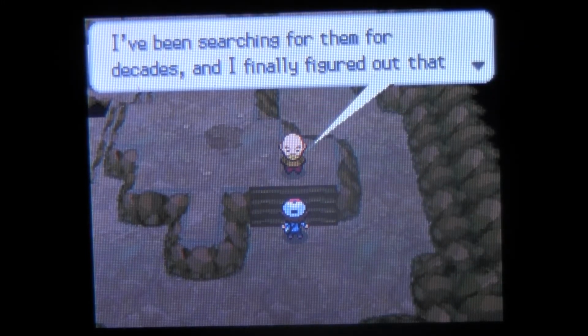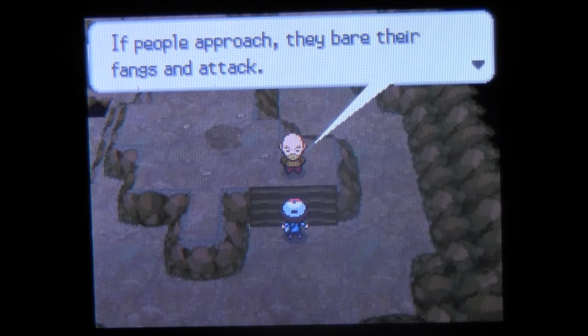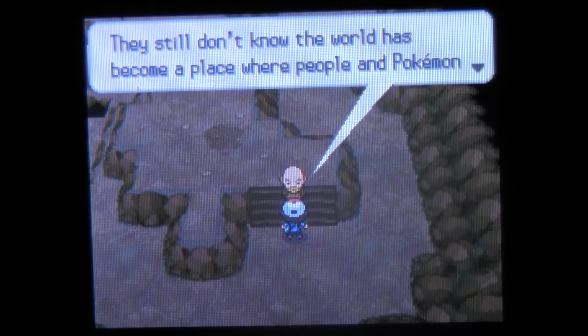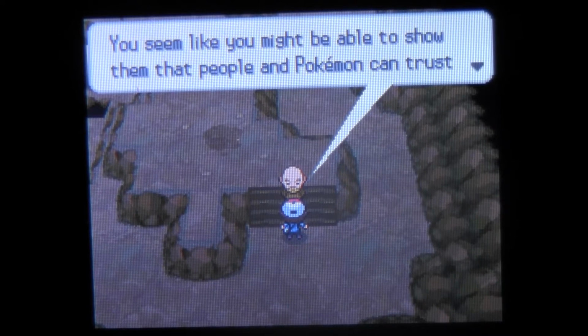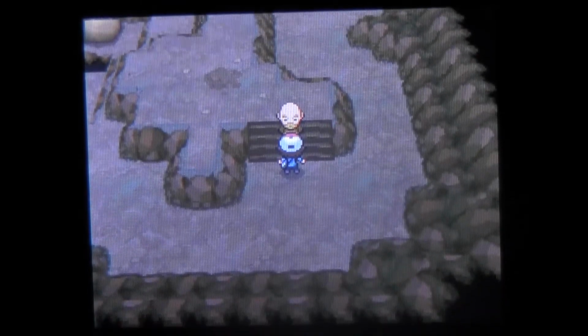I've been searching for them for decades, and I finally figured out that one of them was deep in its cave. But the legendary three do not trust people. If people approach them, they bare their fangs and attack. They can't be helped, because they only know their old world. They still don't know the world that has become a place where people and Pokemon try to understand and help each other. You seem like you might be able to show that people and Pokemon can trust each other and live together. If they could take another look at people, I think they will stop hiding from us.